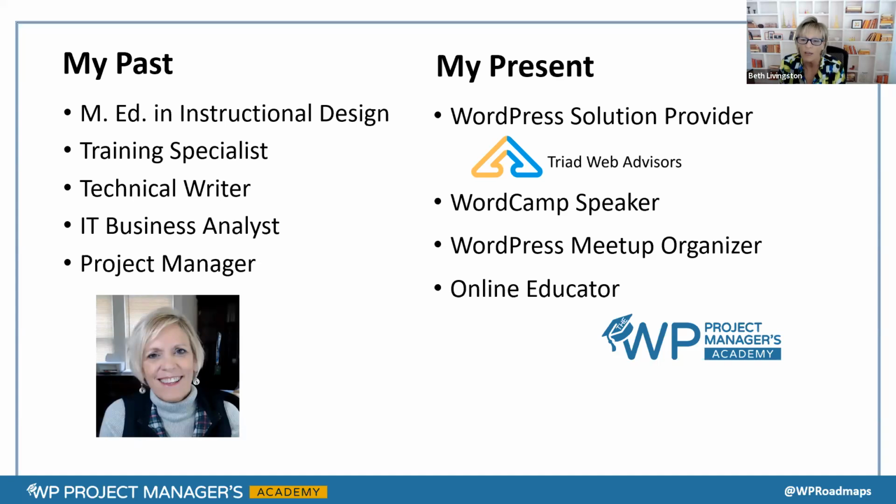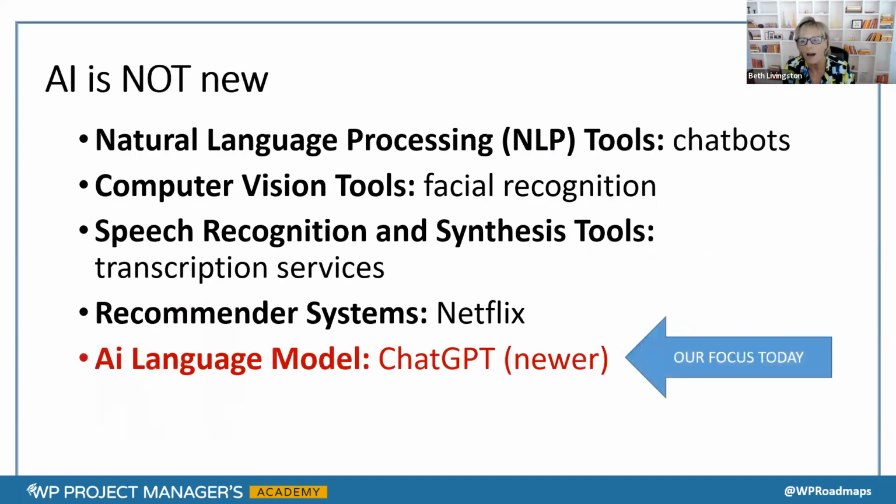It was called something else. It was called WP Roadmaps, and now it is Triad Web Advisors. I'm a frequent WordCamp speaker, a meetup organizer, and I am the director of the WP Project Managers Academy. So that's who I am. That's why you should listen to me, because I know project management. I don't know a lot about a lot, but I know project management.